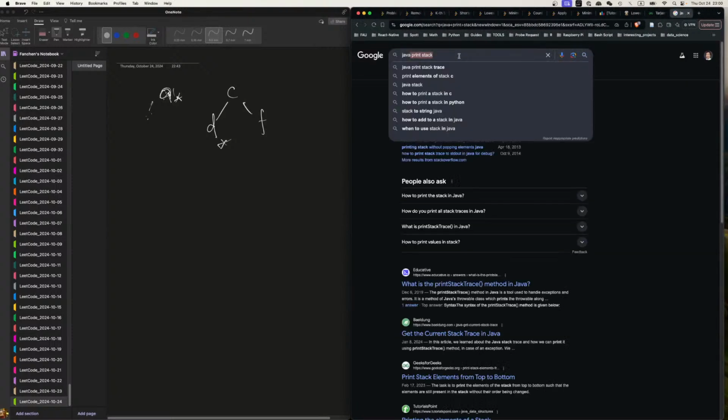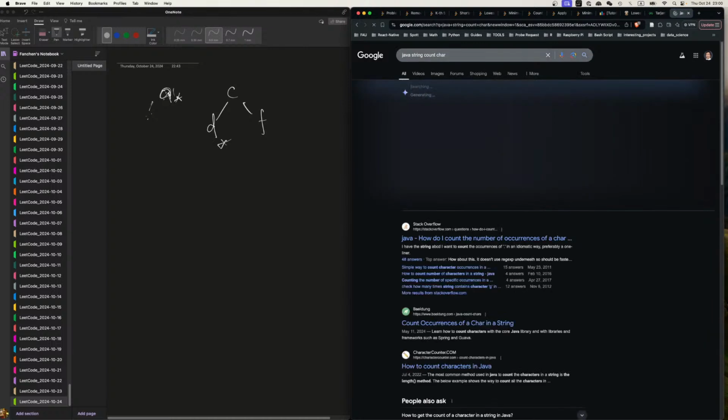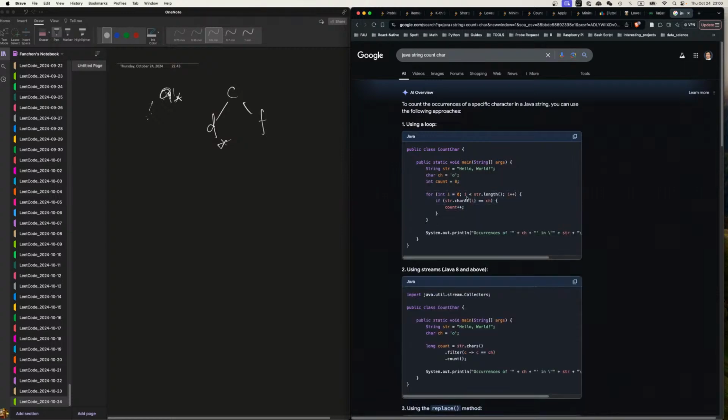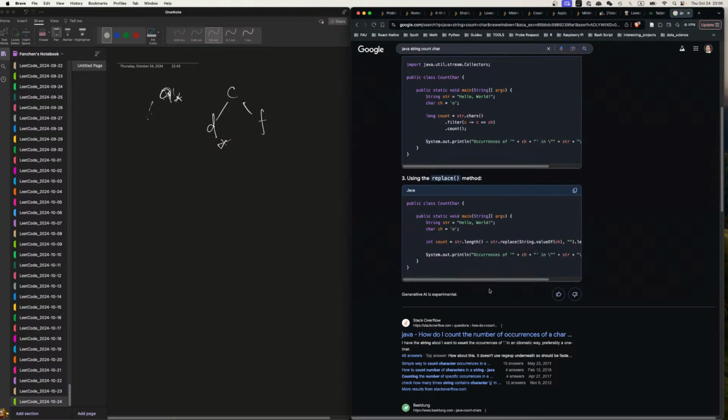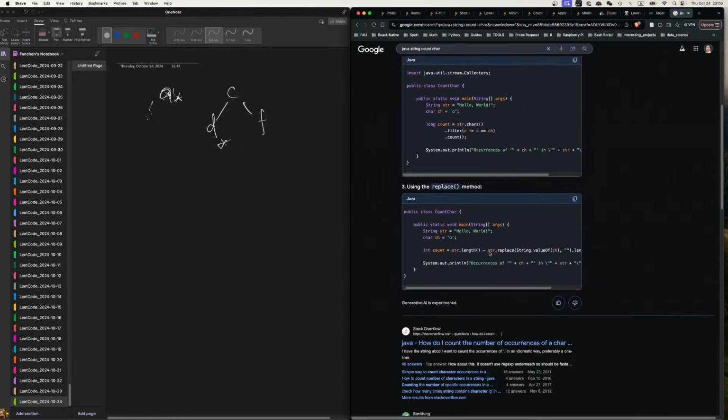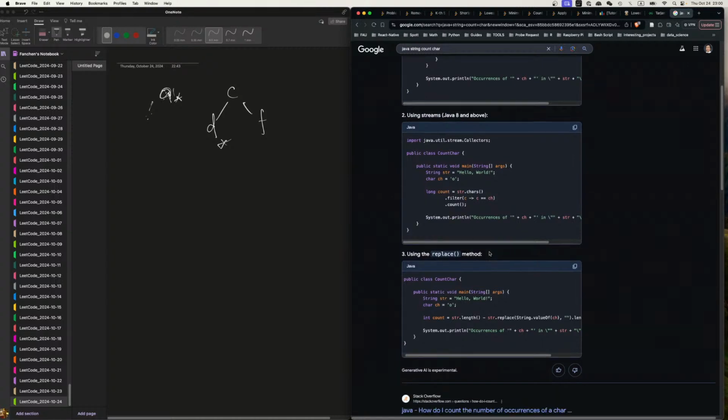Java string count char. Again, how do I count the number of occurrences of a char? That is stupid. There's no one way, like using replace, using stream.